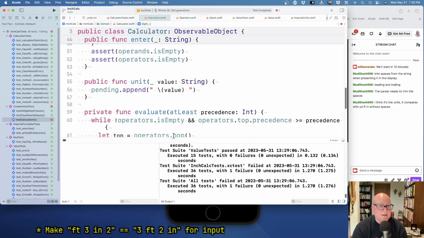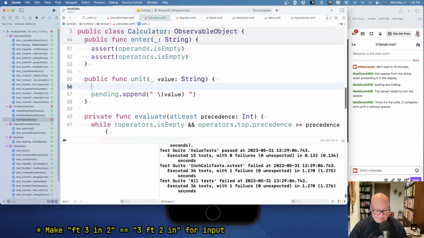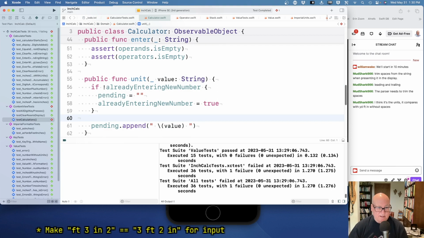All right. Now, normally, if you type the number first, it's already done that, so you're okay. So not already entering a new number, clean it out, all right? And that's why the foot disappeared. And then notice that we're already entering a new number and append the value with spaces. All right, and that's why trimming on both ends was really the right decision. Well, or maybe it was an improper look ahead. Who knows?